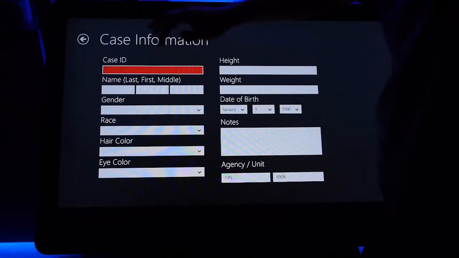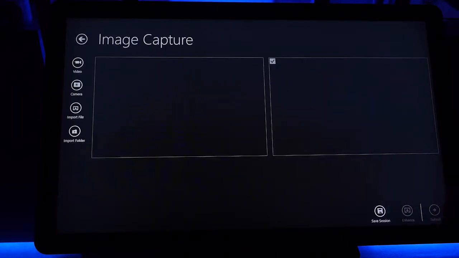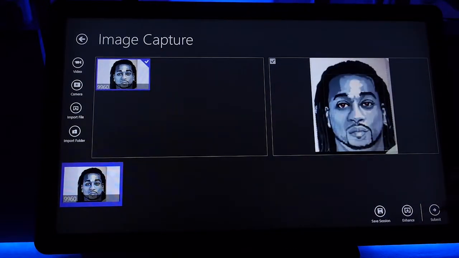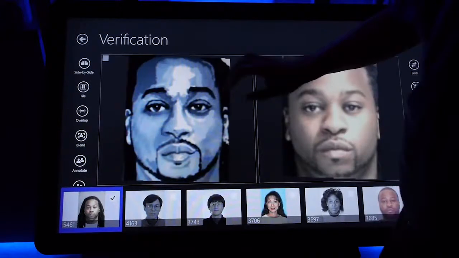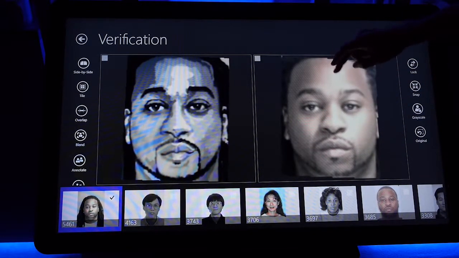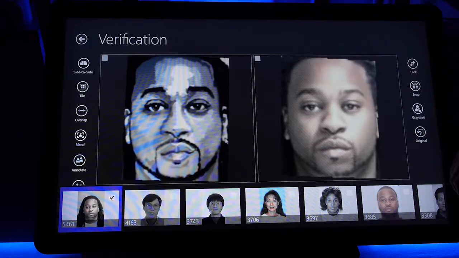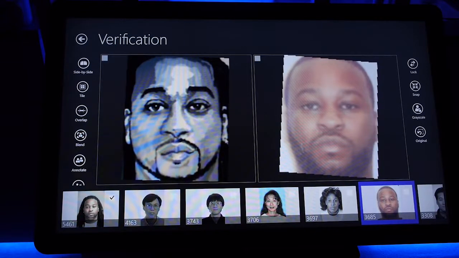We'll run a new case. In this particular case, we're going to run an electronic composite. This is an electronic composite created by a program called AFIS. Match it against the repository. Now, as you can see, they look very similar. Full disclosure, I sent the company this mugshot and had them make that composite. But what I did not send them is this individual down in candidate position number 6. This is our individual of interest also.